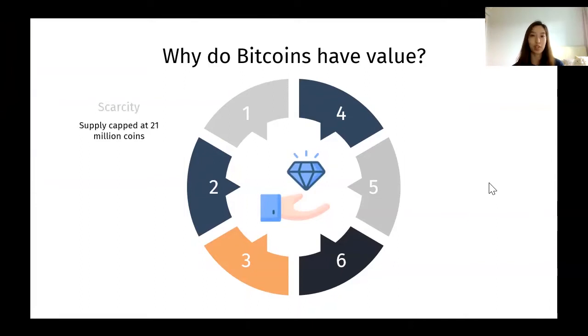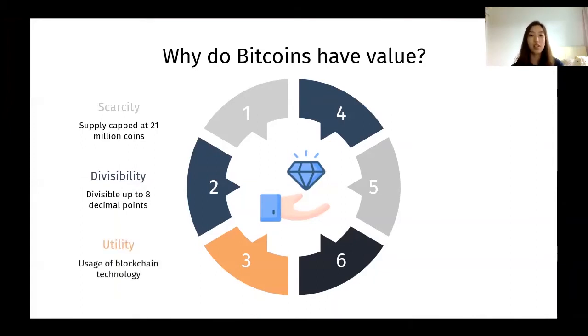When Bitcoin was launched in 2009, its developer determined that the supply of tokens would be kept at 21 million. So generally, scarcity can drive value higher, which you can see with precious metals like gold. And next, divisibility. Bitcoin is divisible up to 8 decimal points. So it's this extreme divisibility that makes Bitcoin scarcity possible.